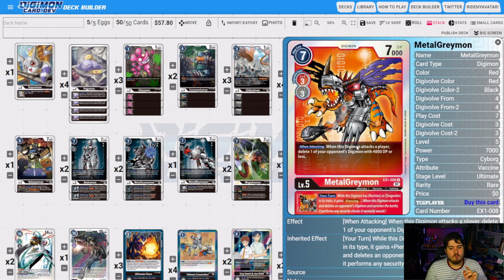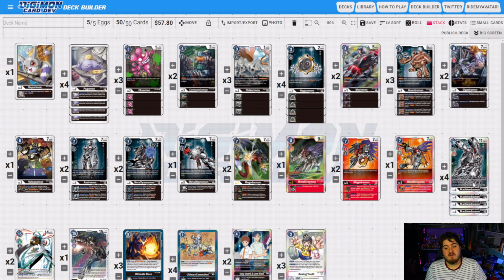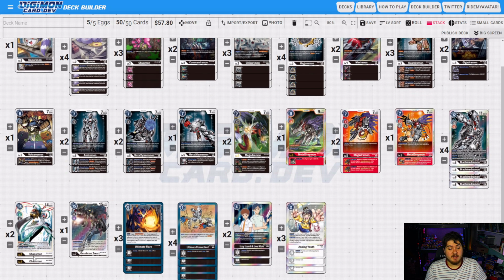Then we have Metal Greymon. When this Digimon attacks a player, delete one of your opponent's Digimon with 4000 or less DP. When this Digimon has Machine or Dragonkin in its typing, Piercing is the name of the game. So we can give it a couple security checks and pierce and swing in with beefy numbers, and we could definitely win the game that way.